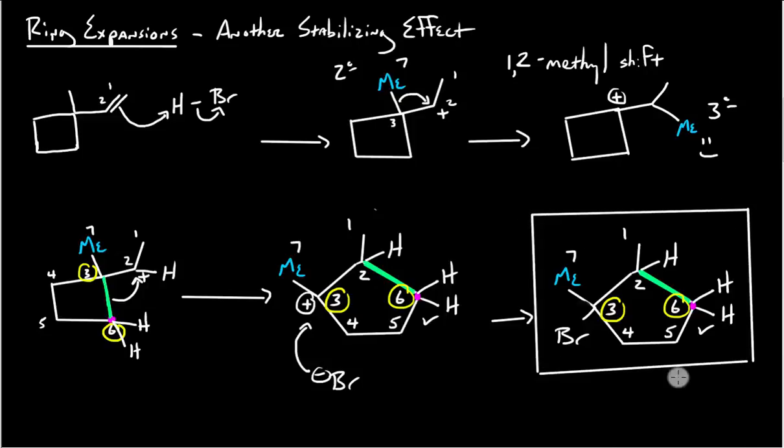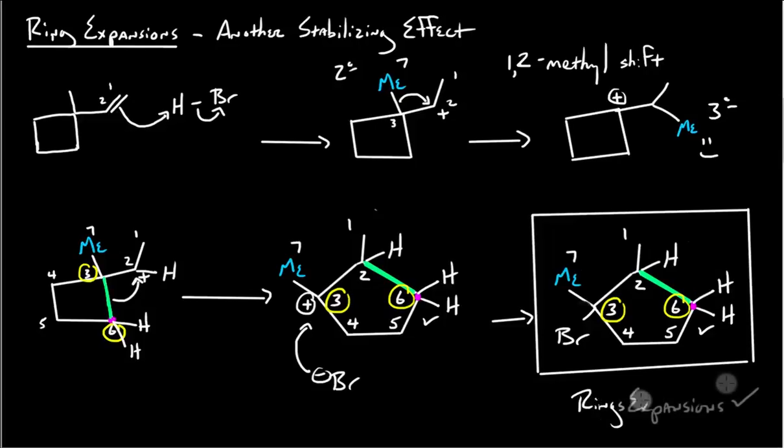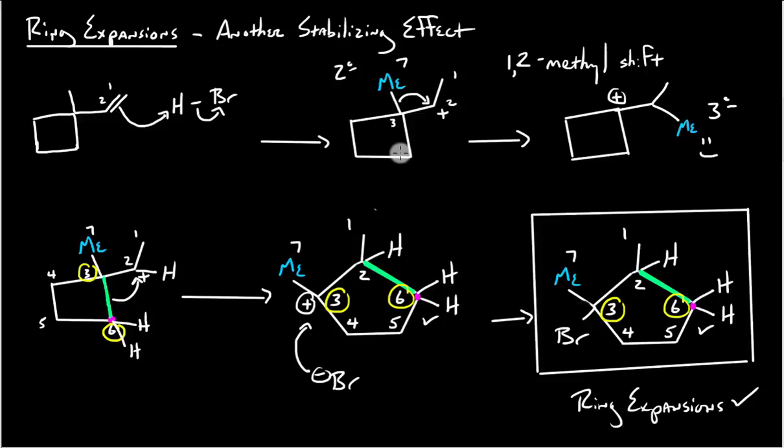One thing to take away from this is if you're doing these kinds of problems, always try to look for the ability to do a ring expansion. If you can do one, go ahead and try to go down that alley. Ring expansions are going to be really stabilizing. It probably will take at least 3 to 5 problems of doing this to really get the hang of it, and it's really overwhelming at first, but after you do a handful of problems, they should become almost second nature. So even if it seemed kind of weird, don't despair, they'll get easier, I promise.